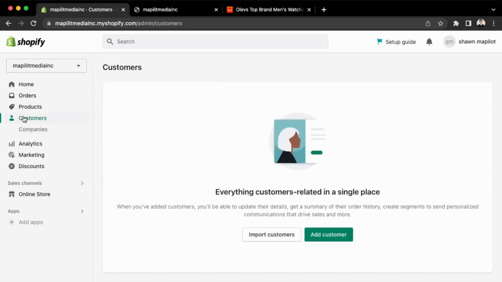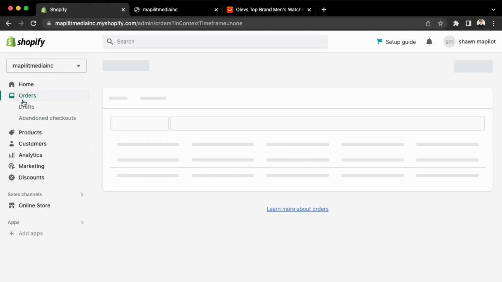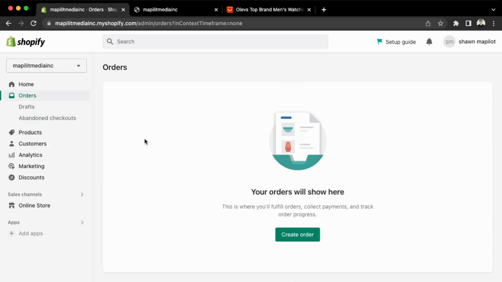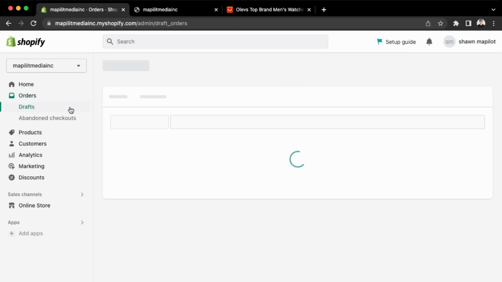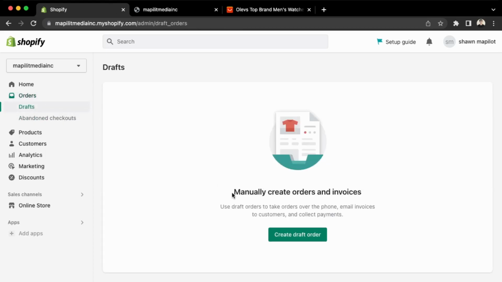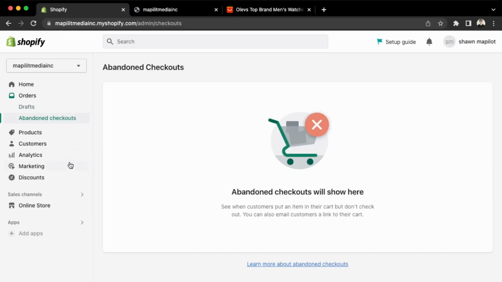So if you go to customers, when you get an order, you can view your customers here just to get a summary of their orders, and you can just keep track of their profile. And here's an important one as well, which is orders. So when you get your orders, they'll be viewed here. And if you want to create a draft order to be paid later, maybe you're doing a pop-up shop, you can do that through here. And then abandoned checkout.